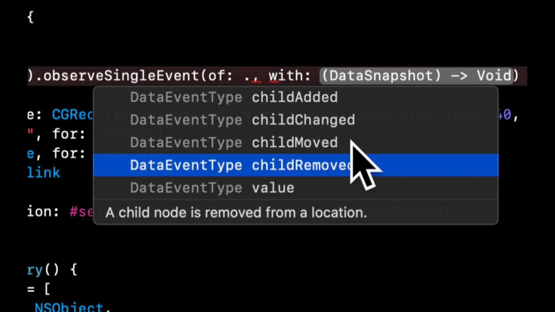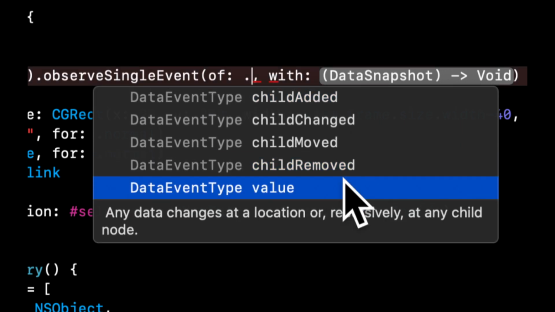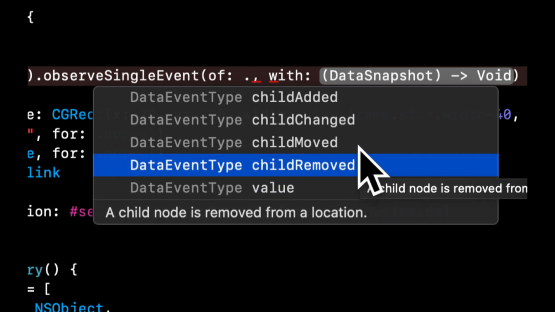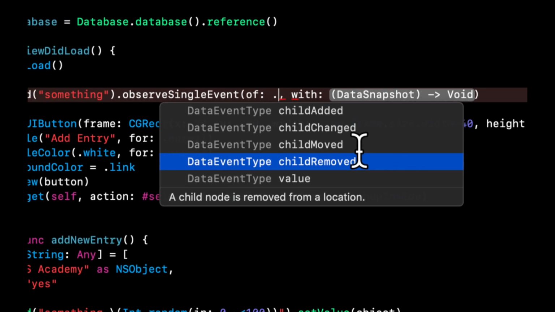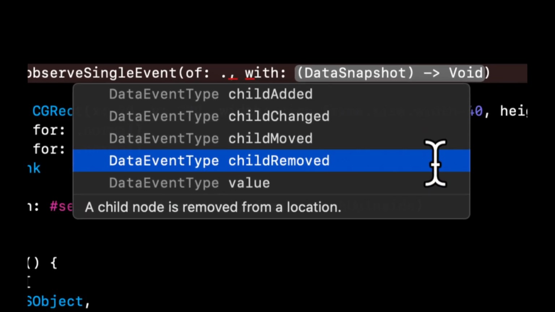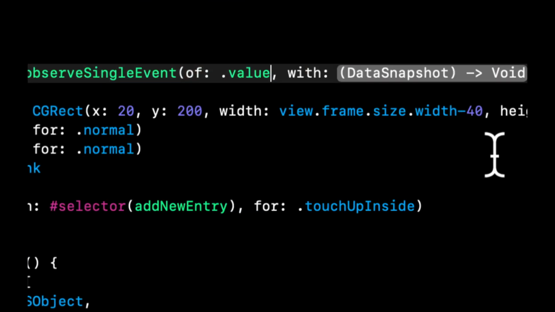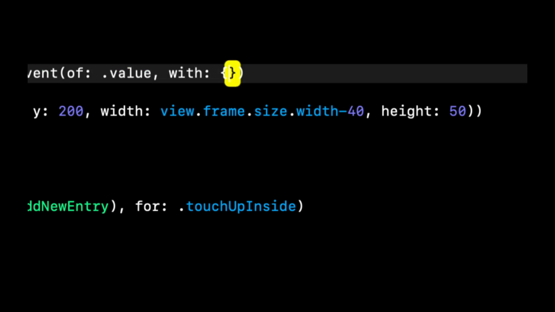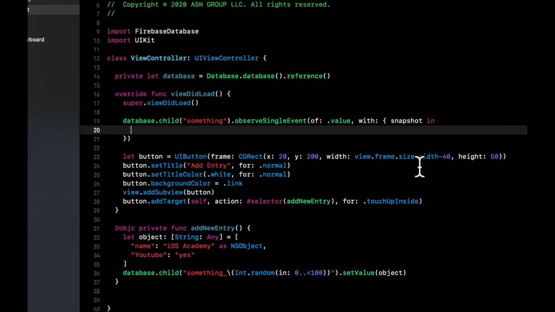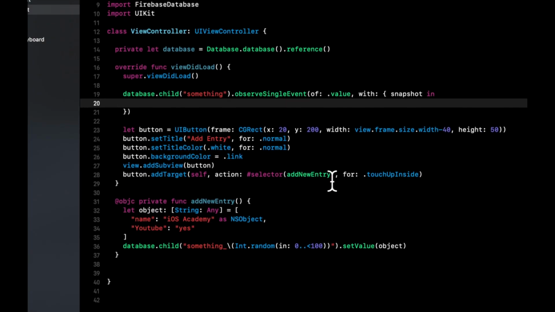The next thing I'll mention is you can observe different things. So you can observe when a child is removed, and a child is anything that points, anything this key, in this case something, anything sub of that something points to in the JSON dictionary. But we care about the value. And this will actually give us a completion block with a snapshot, and the snapshot will actually have a value in it.